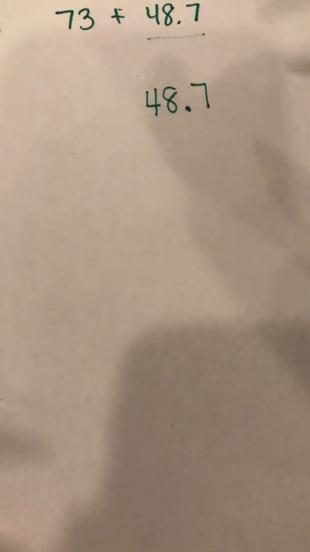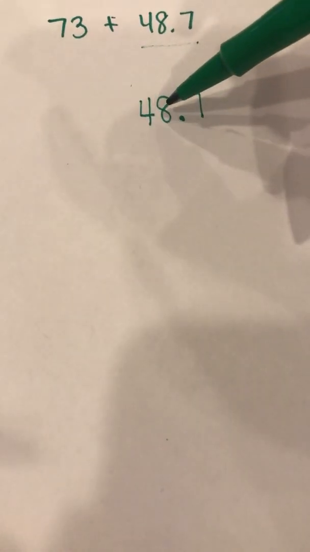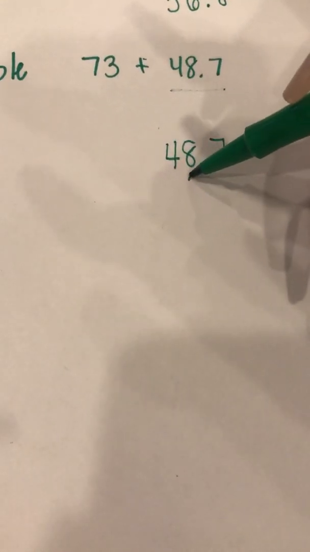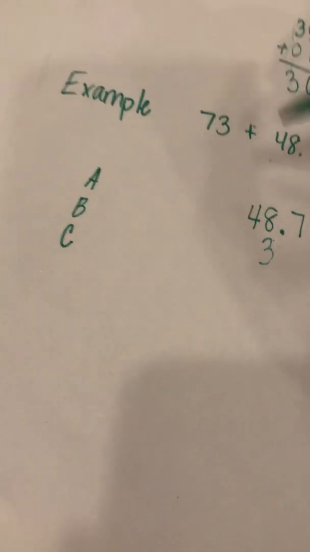So I'm going to look at this number 73. When I'm placing the number 73 down, I have to remember step 2. Step 2 tells you to line up your place values. So this 8 is in the ones place, so I also have to put in the number 73, the number that's in the ones place. In the number 73, the number 3 is in the ones place, so I'm going to put 3 here. And then the number 7 is in the tens place, so I'm going to put that here. I'm going to go ahead and add this up.